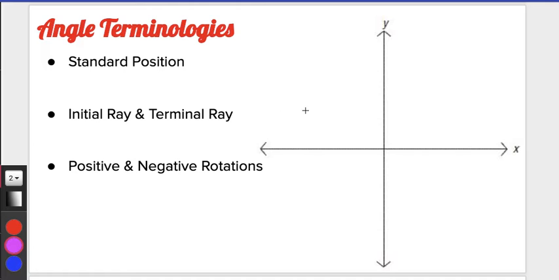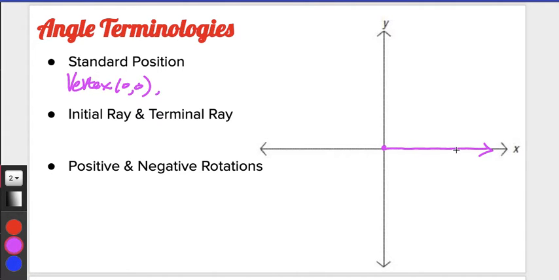So, standard position. As you can see, we are looking at the xy coordinate plane. That's what I mentioned: we are going to draw the angle in this kind of position. Then how do we draw this? What is the standard position? As you know, we have two rays for the angle. In standard position, I define the positive side of the x-axis as one of the rays. And the vertex is always on the origin, so the vertex is always at (0, 0). And one of the rays is always on the x-axis.